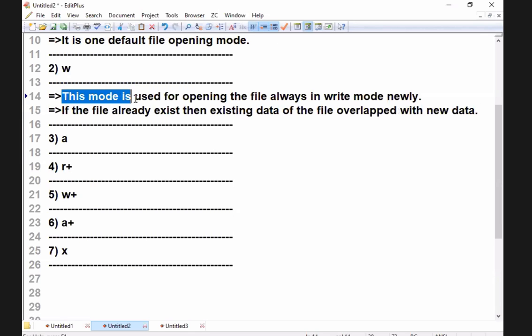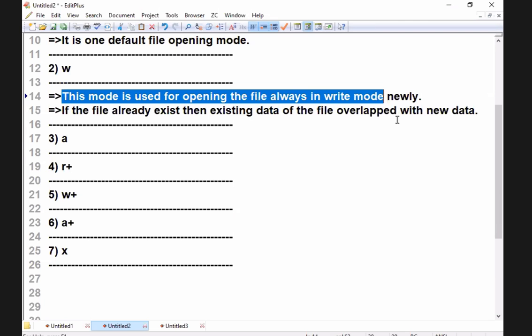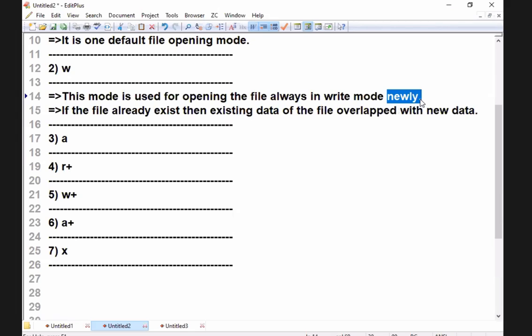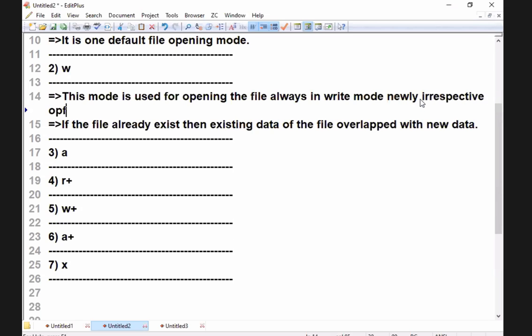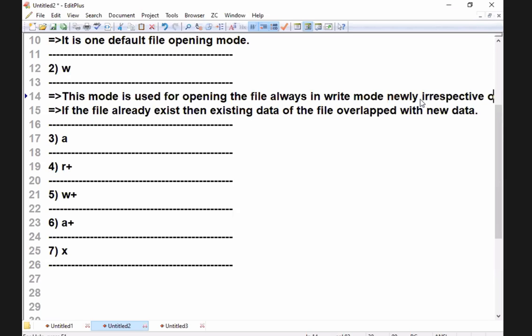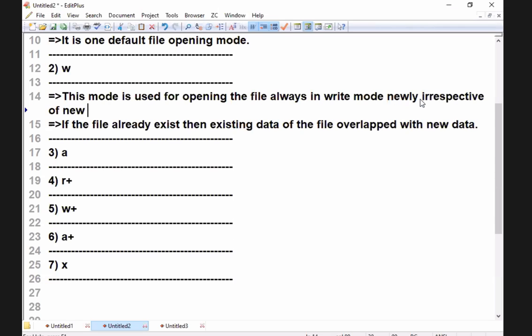See that, this mode is used for opening the file always in which mode? Newly, meaning existing data removed. Freshly, daily, it will open in new mode only, irrespective of new or which file?